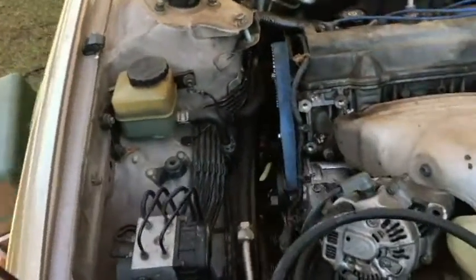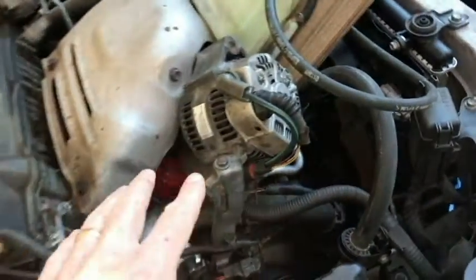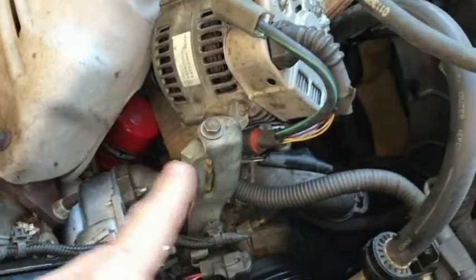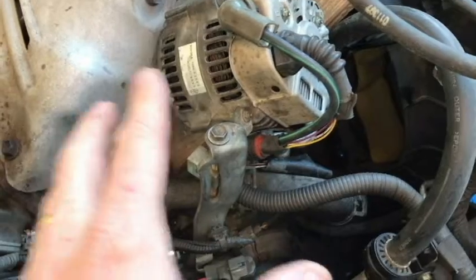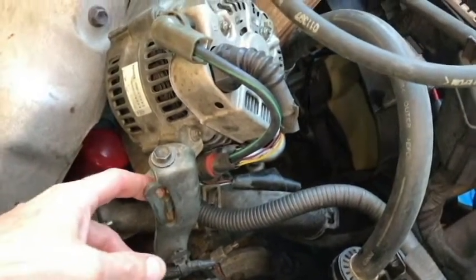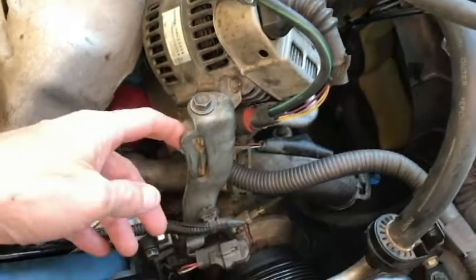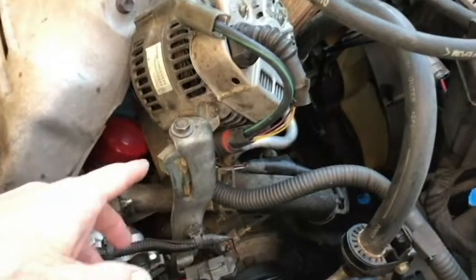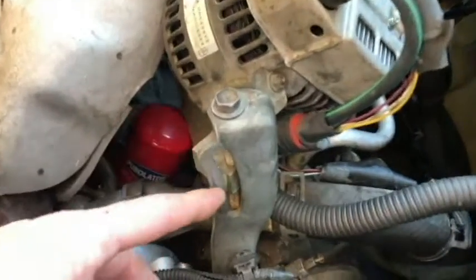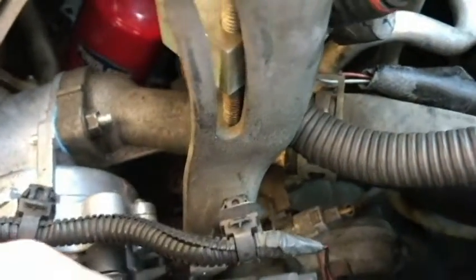It's not that hard to find where it's at, but it is kind of hard to get to. You can see I've got my alternator already and I've got to put this back together. There's a bracket where you adjust your alternator, and you should be able to see that bracket pretty easy. I'm on the passenger side over here, and here's the bracket. The sensor connector is right here on that bracket.